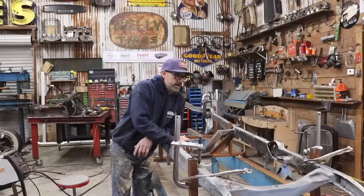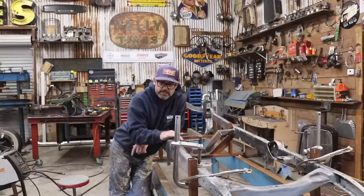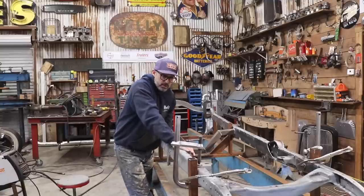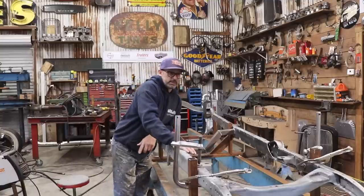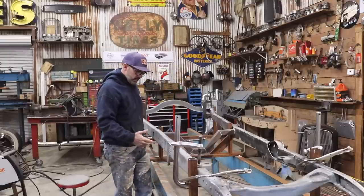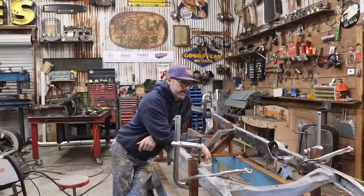So before I remove the frame off the frame table, off of these stanchions, I still need to modify my transmission cross member. So I'll make sure I do that while the frame is clamped and welded onto the table. I have my locating holes, so it should still be pretty easy. I'm just gonna narrow the mount. It should go pretty quick, and that'll be it.